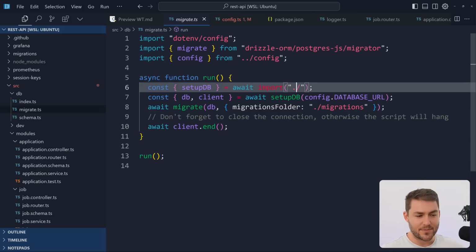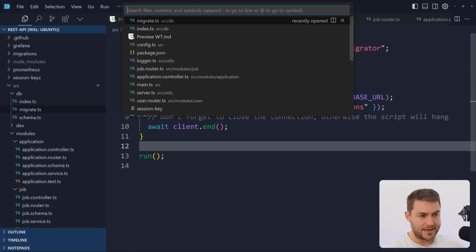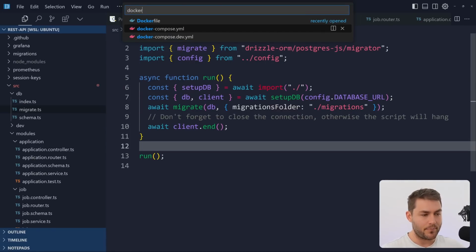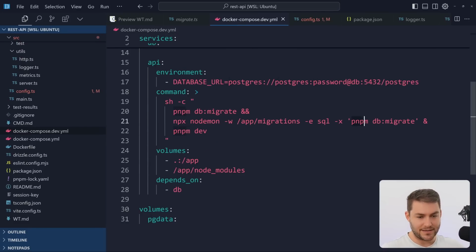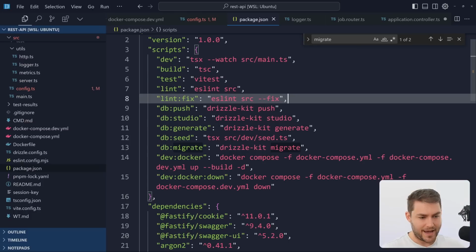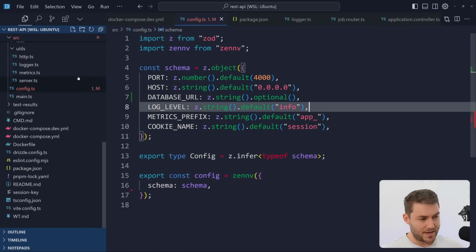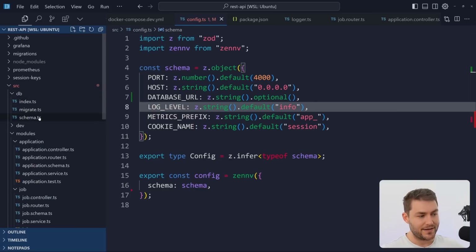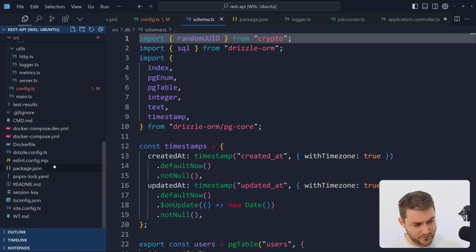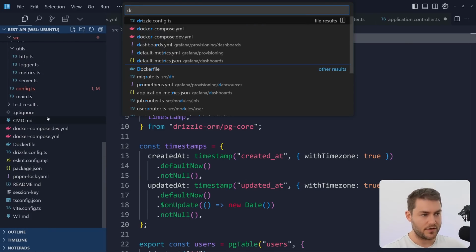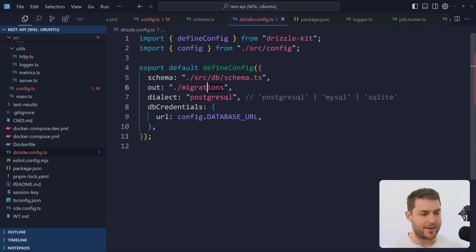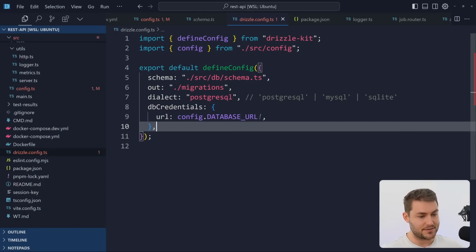So I can call this function here and it's going to run my migrations. I don't really use this, to be honest, because the migrations are going to be run by my Docker Compose file here. And this is going to run pnpm migrate. And then this is going to run drizzle-kit migrate, and that's going to deal with it for us. The reason that it knows how to deal with that is because we have some Drizzle config, and this is going to say where our migrations live, the dialect that we're using, and our connection string. So from this configuration here, it knows how to run the migrations, what database to run it against, and all that sort of stuff.